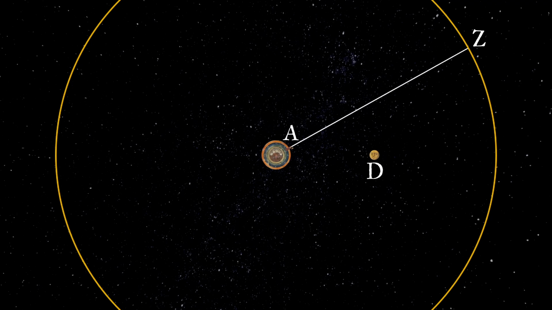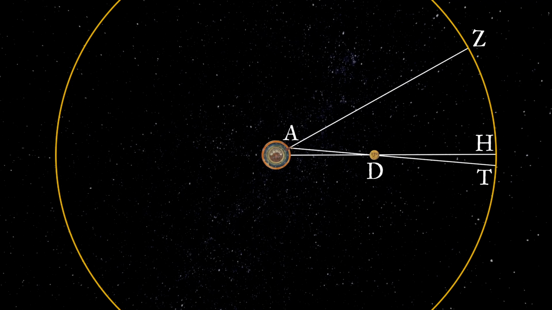Now, let's consider where this object appears to be from the point of view of the center of the celestial sphere. To do that, we'll draw a line from the center through the object until it hits the celestial sphere and call that point H. This shows where the object would appear to be without any parallax. Now, let's ask where the object would appear from the point of view of the observer at A. We draw a line from them through the object at D to the celestial sphere at T. And as you see, it's different from where it appeared from the center of the celestial sphere. Its apparent position has changed by arc HT. This is the parallax.